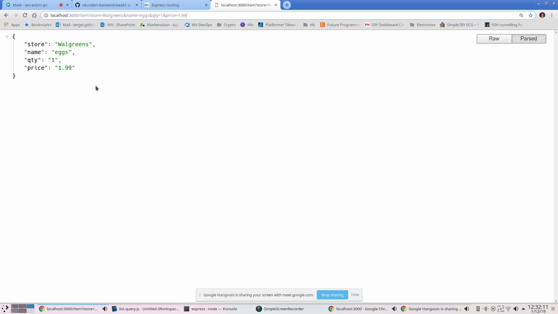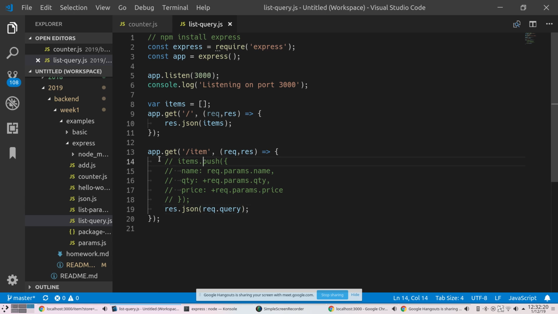So that's the cool thing. And some things, if I don't know the quantity or the store, I can leave those things out, right? So all of these with query parameters, all those things are optional. So now, I could make this really simple.